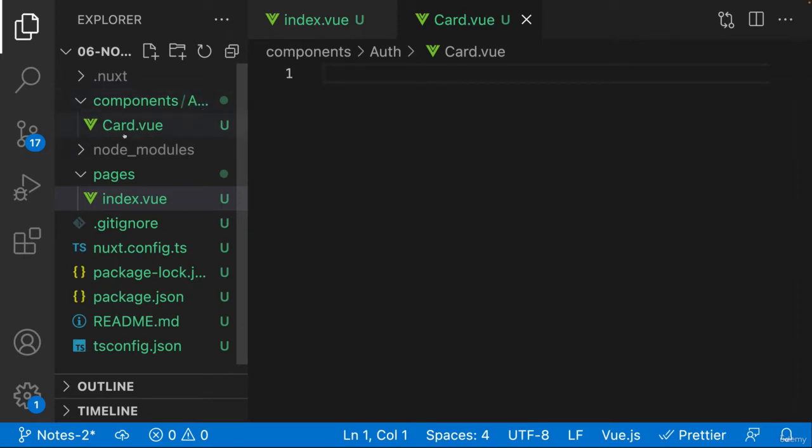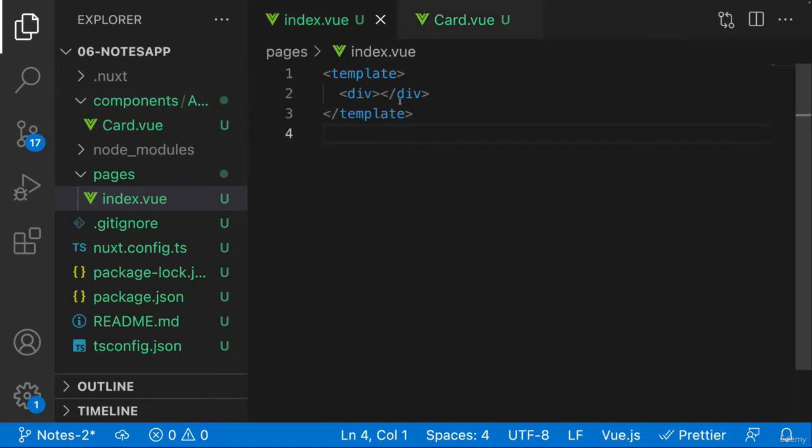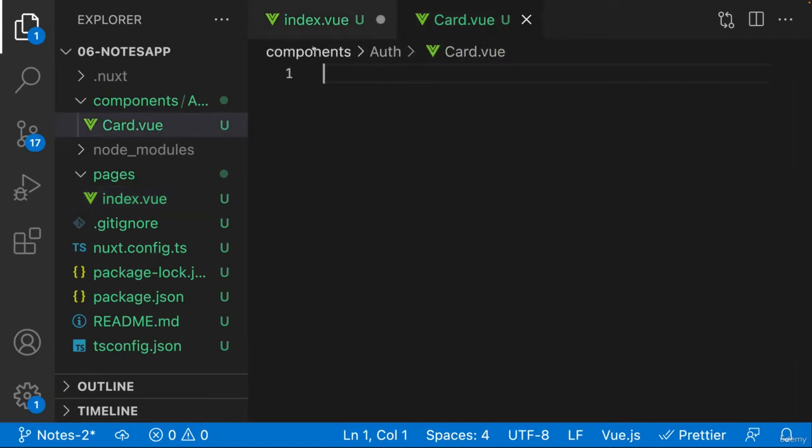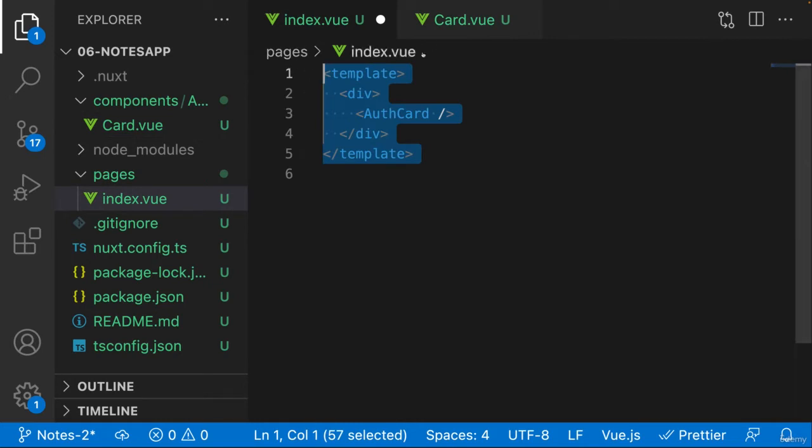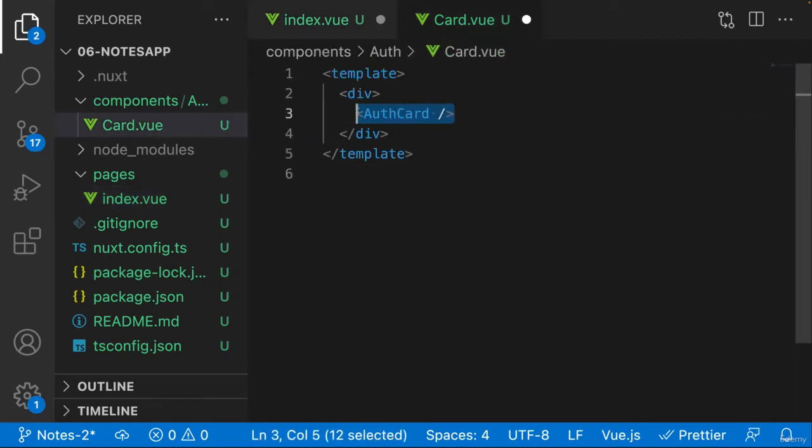And we should really only have this card, but nonetheless, let's just put it in here because now if we want to utilize that component, in order to use it, we're going to say auth card, like so. We could have called this sign up or sign in, but actually this card is going to handle both. So that's why I just called it auth in general. Okay, so let's just go ahead and grab this template. And let's just say hello for now, just to see if it renders correctly.